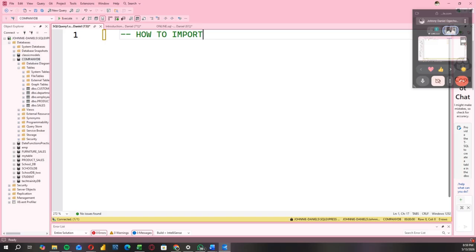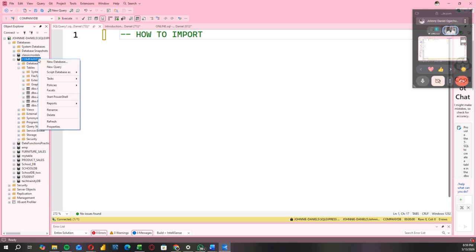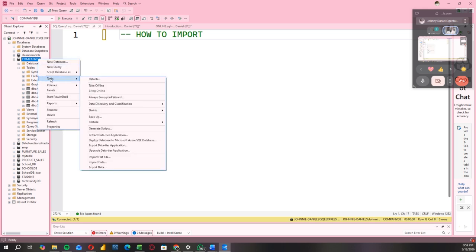So first step, you right click on the database, then you click on tax. You can write the step down. You right click and click on tax. Then you click on import flat file.